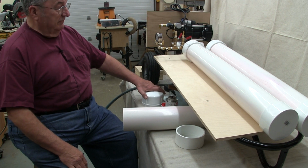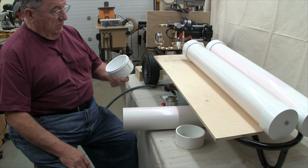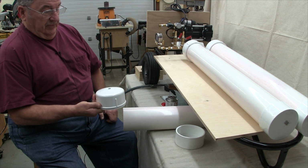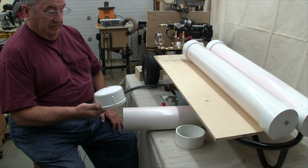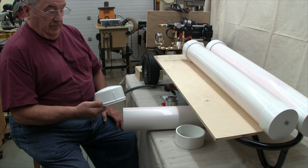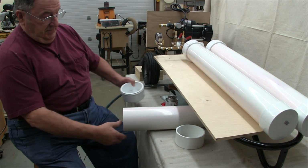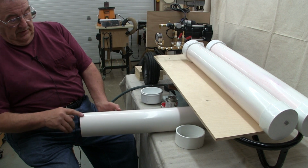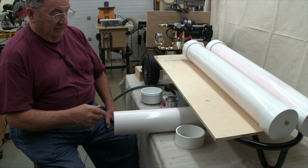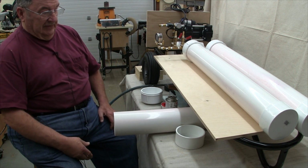We now come to the step of assembling the reservoirs. For one half of the end caps, I chose to use the ones that were domed, where I've drilled and tapped a quarter NPT hole in there. It requires a 7/16 drill bit and a quarter NPT tap that you can get from Joe Woodworker. And what I chose to do, some people will use that purple pipe cleaner just to clean the ends. I chose to clean off the printing and make it look a little more presentable by using acetone.